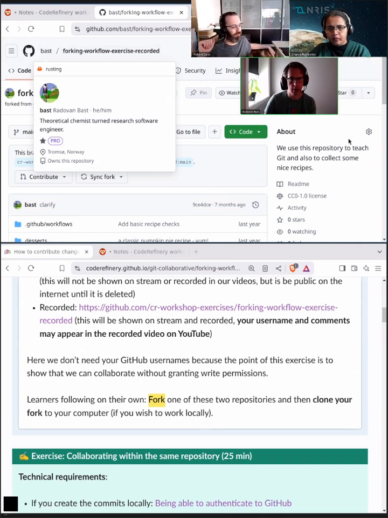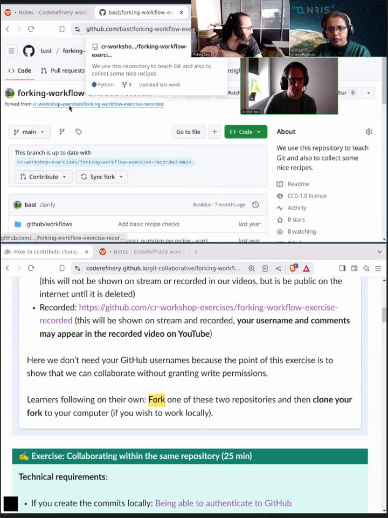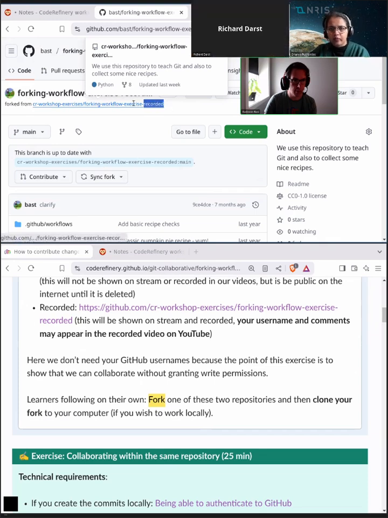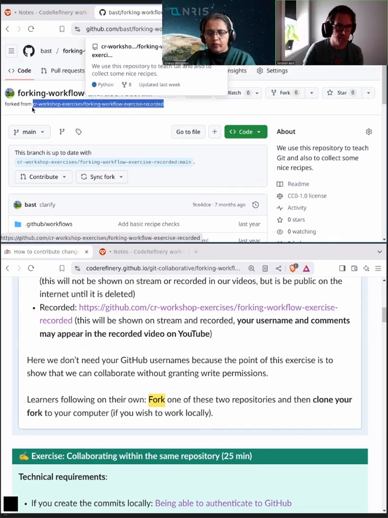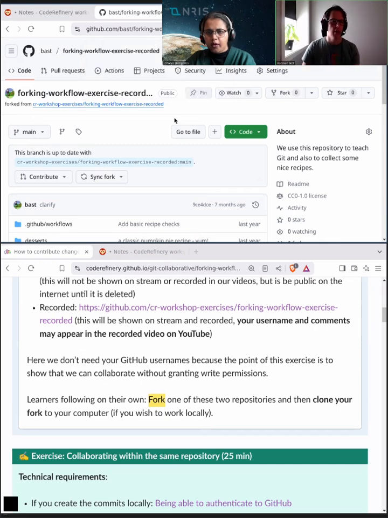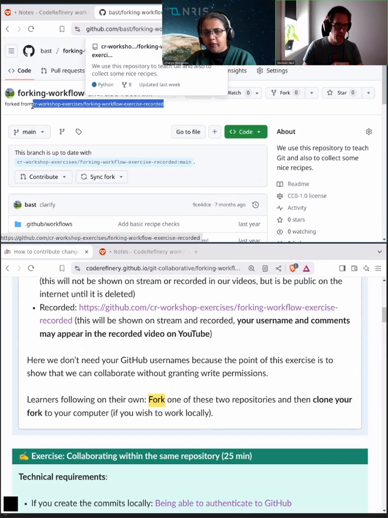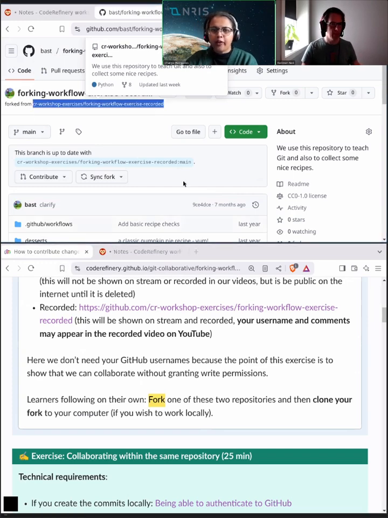Notice also that the fork remembers where it was forked from. There is a reference to the original repository. And also there is a message that this branch is up to date with the original repository, a bit down. Oh, that's interesting. So my main branch is now up to date with this repository here. If it is not, you will get a message here instead of when you try working on it, you will see that anyway. Because we will see exactly that.